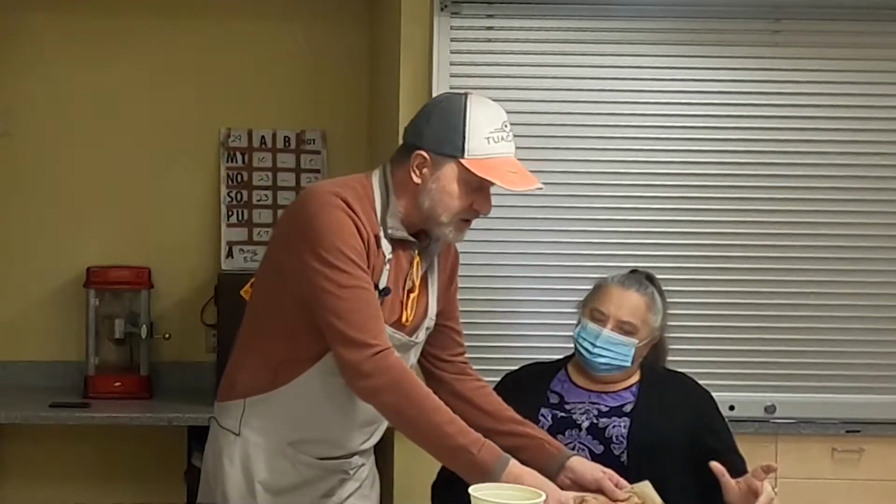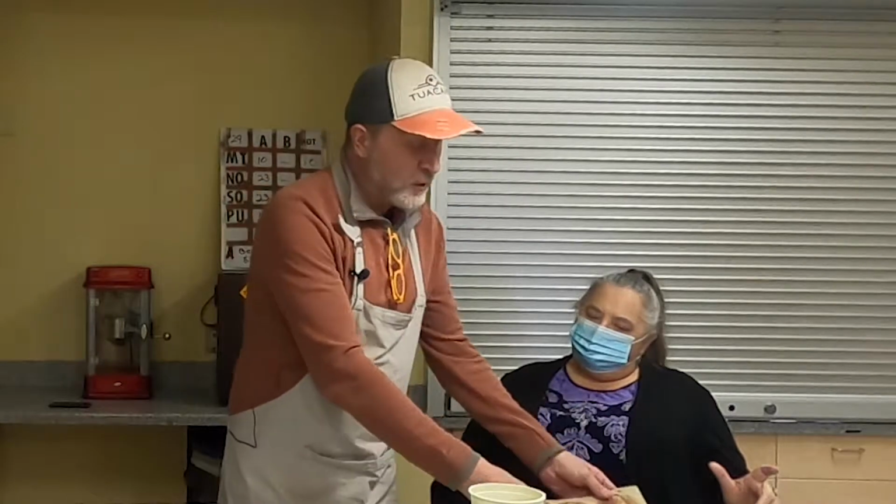First thing we did was preheat the oven to 350, and then I pre-cooked the bacon. And I only cooked it for about 10 minutes because if you wrap the raw bacon around the date, before the bacon gets done, the date ends up just a mess. So we just pre-cooked that.